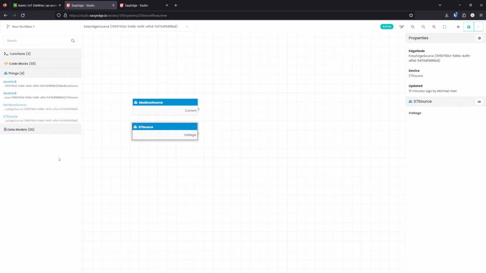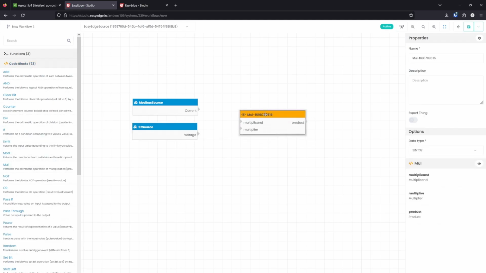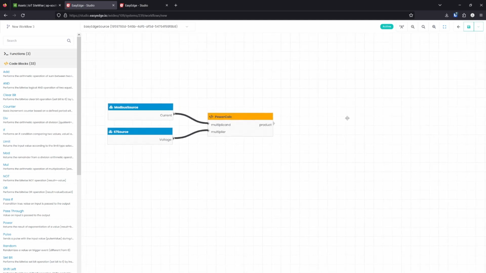The first thing that we're going to do with these input values is to multiply them together. To do this, we'll go into the code block section and select the multiply block. I'm going to name this power calc. Then we can click on the current arrow and connect it to the multiplicand, and the voltage arrow and connect to the multiplier.